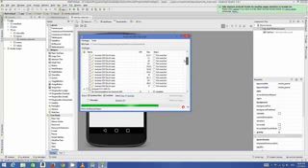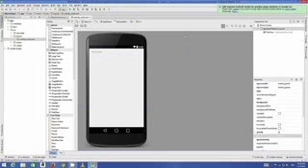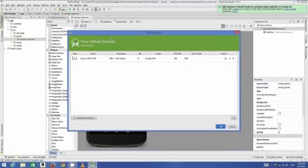Now the other button here is for AVD manager, and AVD manager is the full form of Android virtual device manager. And this AVD manager you can use to set your default Android device for which you are going to run your application. So by default it's Nexus 5.